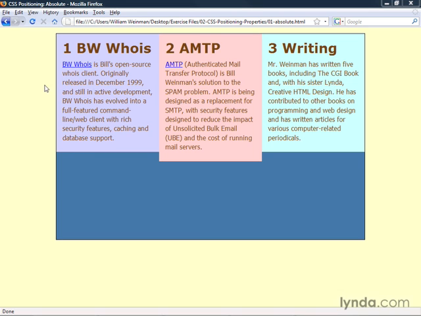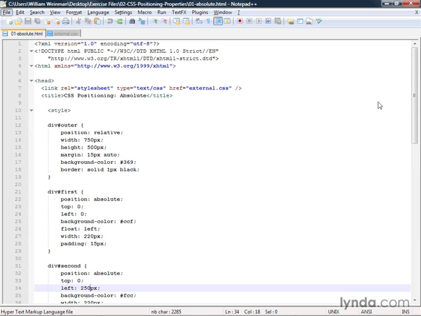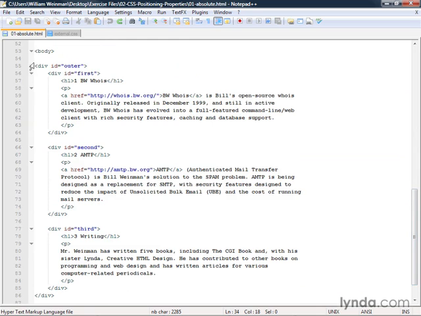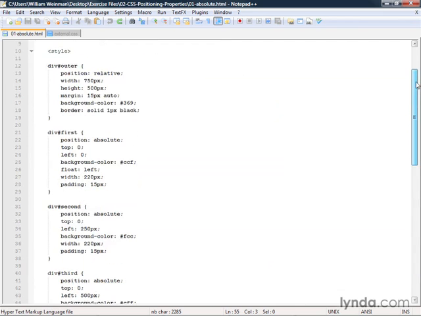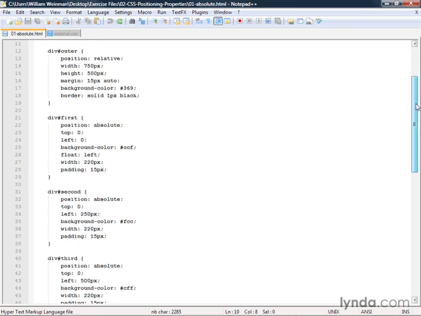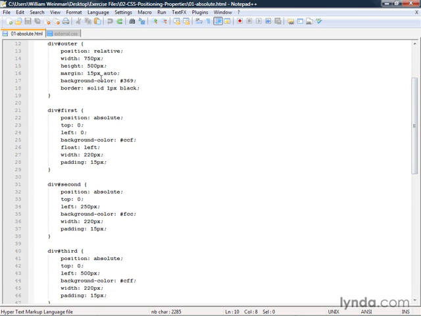So let's take a look at that in the source document. Here we have an XHTML document, and here's our content boxes in the XHTML. The outer box is this outer div, and contained within it are three boxes with text in them. And these are named first, second, and third, and the outer box is named outer, and this is with ID selectors. So here's the CSS, and in this case we've put it inside the document in a style container. And that's just for illustration purposes. Again, I would normally put this in an external style sheet.